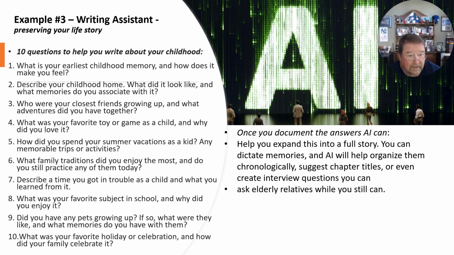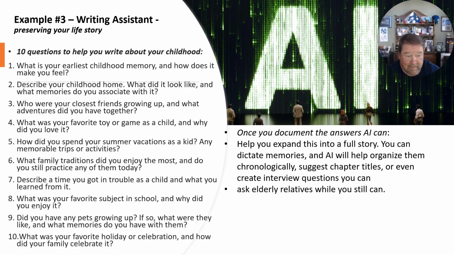The third one I did is writing assistant. So I put in there, I want to preserve my life story. How can you help me get started? How would I do that? So it gave me 10 questions to help write about your childhood, because that's kind of where you start. Your earliest childhood memory, your home, your favorite toy, your vacations. So it went through, and if you can answer all those questions and put them in a document, you can then load that document back to AI and expand that to a full story.